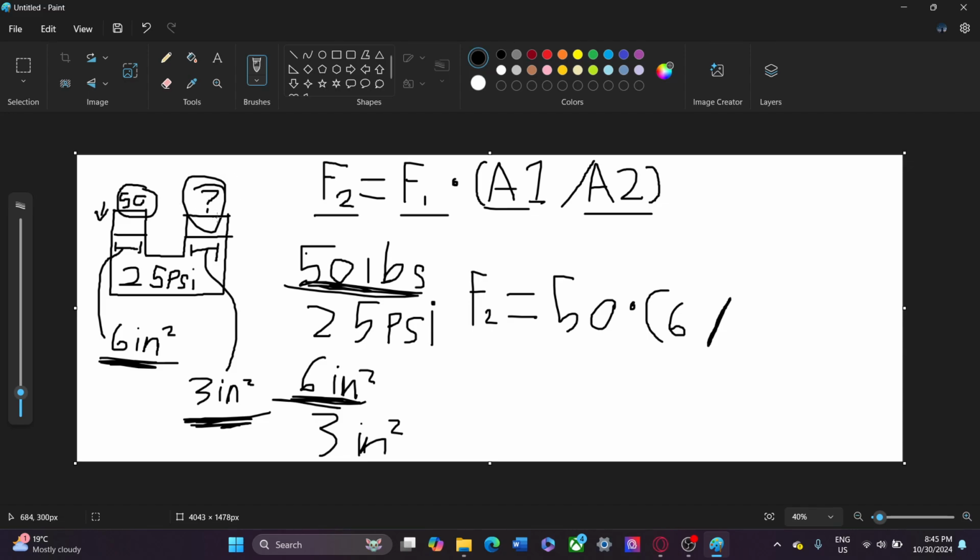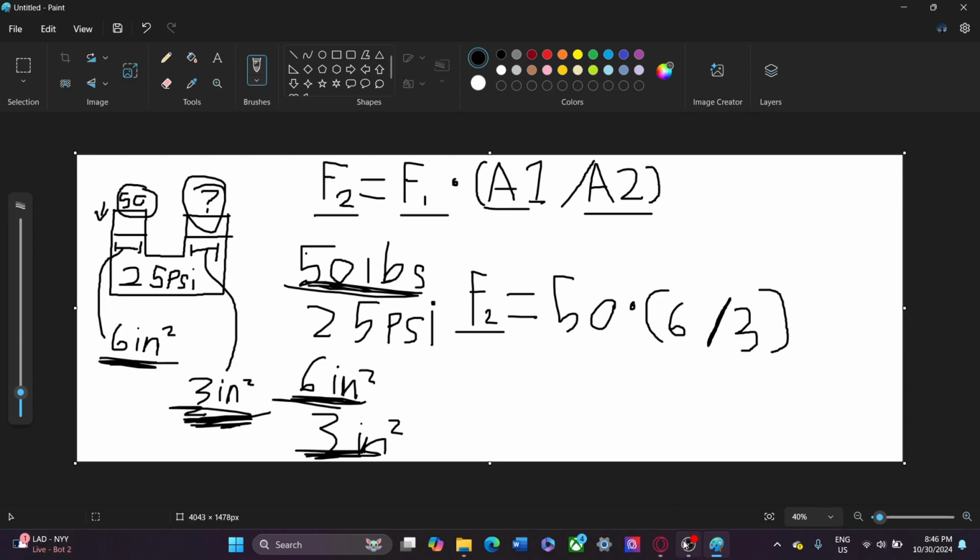So then what we can do is figure out if our F2 is over here, then our A2 should also be over here. So what we do is we take a look. A2 is over there, which is our 3 inches. So we take our 3 inches that is over here and put it right here. Now we close that up. Now we have our full equation for F2, or force 2.